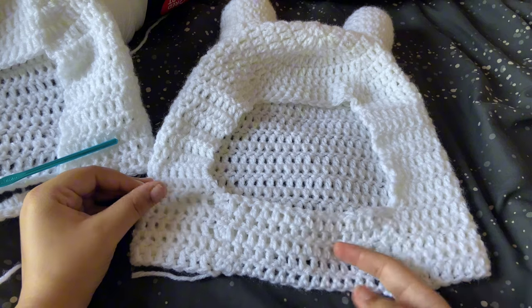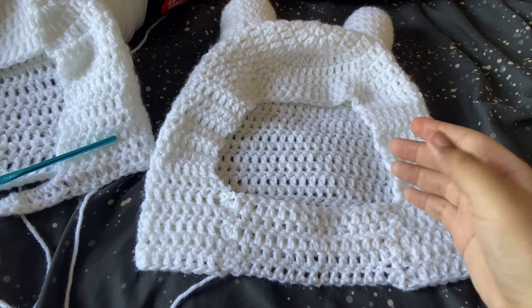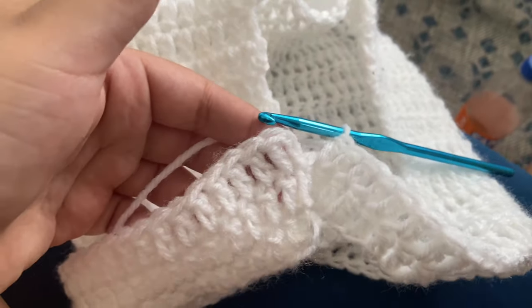We're back to the chain — make sure yours is straight. Double crochet into every chain, so since I did 12 chains I should have 12 double crochet on this part. Slip stitch into our first double crochet, chain two, then keep working double crochet around and around. For this hat I previously did five rows and thought it was too short, so I'll try six or seven. Try your hat on to decide how long you want it. I did seven rows and it looked too long — like chain mail — so I went back to six rows.